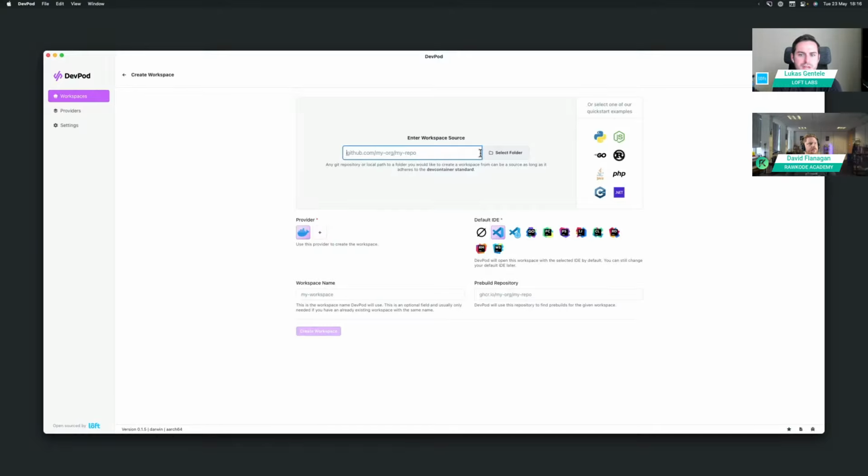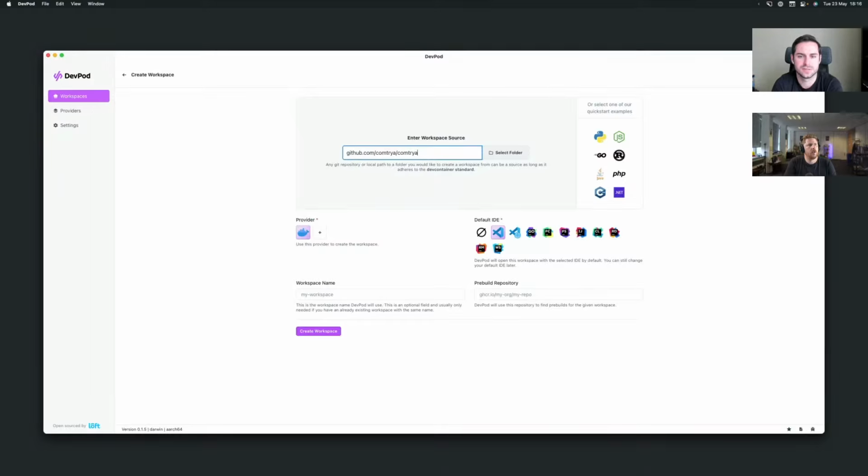Yeah, the first thing is you have to enter the source, right? You either select a folder locally or you type in a Git repository wherever you have a devcontainer.json or something ready. And then on the right-hand side, you see links for Python or Node.js kind of quick starts. Microsoft has these quick starts for GitHub Codespaces, and we are essentially using these examples without any modification to show people, hey, this is just like Codespaces. I actually use the same definition. That's why it works out of the box, but works with any repository essentially, especially if you have the devcontainer.json configured in there.